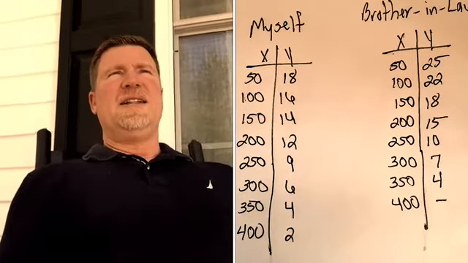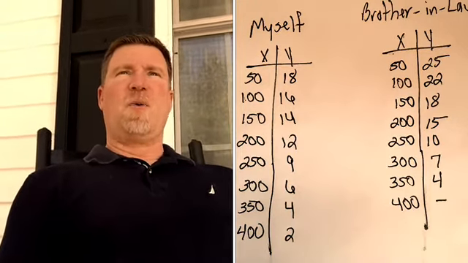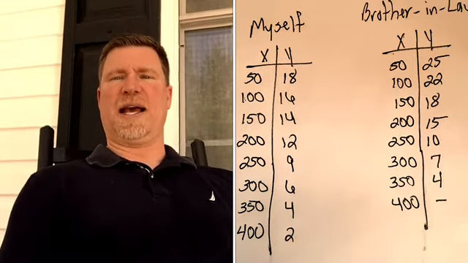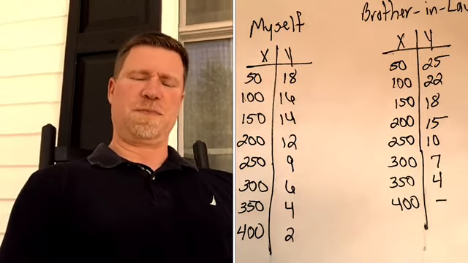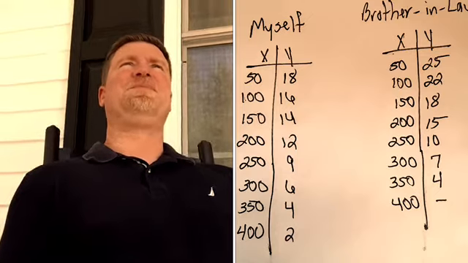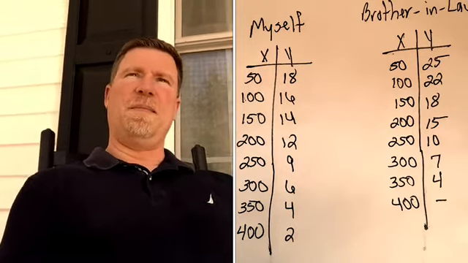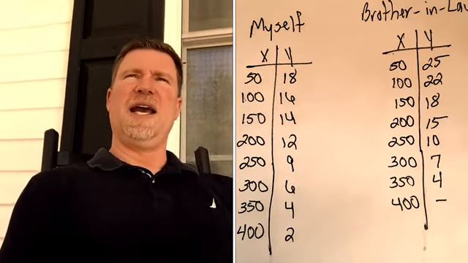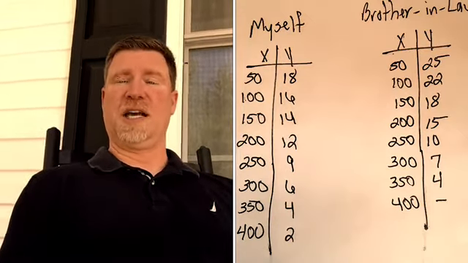And this time the X is representing the number of miles we drove. The Y value is how much gas is left in the tank at that moment, at that mile point. So whatever mile interval is displayed on the graph. Now, I got a little bit better gas mileage than he did. The tank on my car was actually smaller than the tank on his, so when we filled up, he actually filled up with more gas than I did, but my gas mileage was better. I burned less gas than he did over the course of the trip.